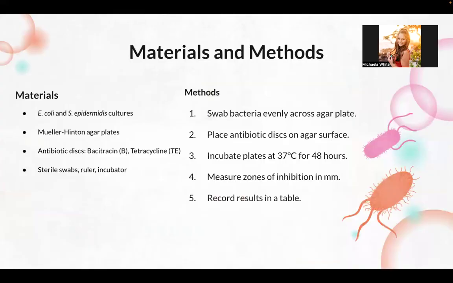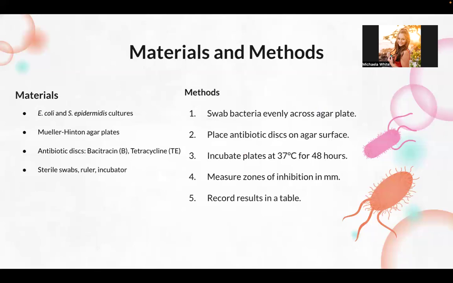Okay, so our materials: we used E. coli and SE cultures, as well as agar plates, and our antibiotic discs were bacitracin, and I might have said that wrong, and tetracycline, as well as a control disc. So we had three discs total. Sterile swabs, ruler, incubator. I didn't use an incubator. I used my kitchen counter, but in a sterile area. An incubator could have been used for this, so I went ahead and added it to the materials if needed.